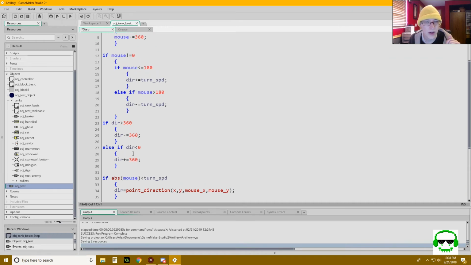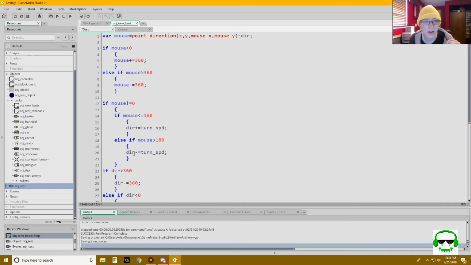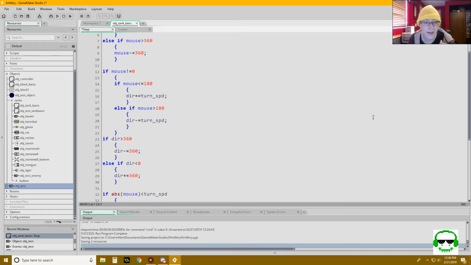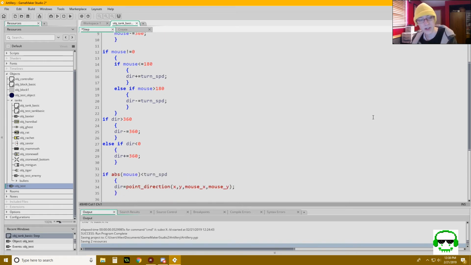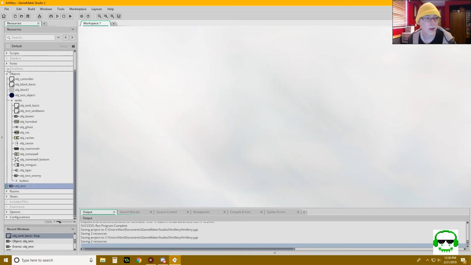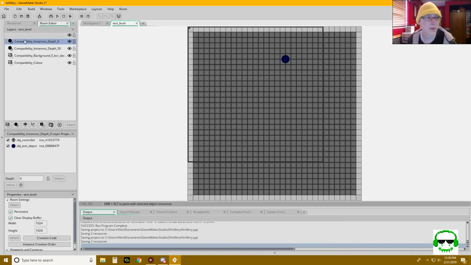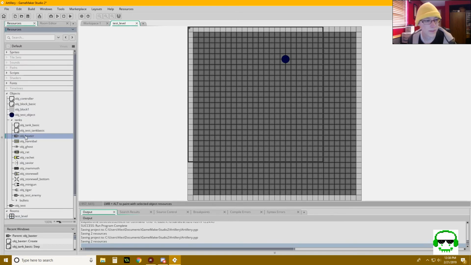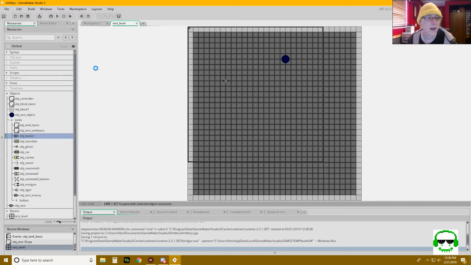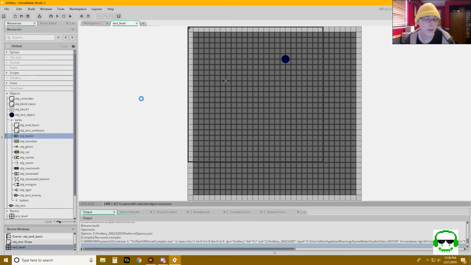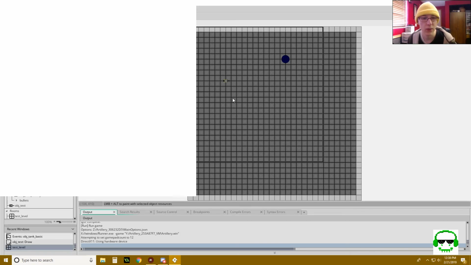So really what you want is this part right here, and I'll pause it here if you want to copy it down just to make sure you got everything. Then I'll scroll down a little bit. We only need that much. Now I'll go inside the room, and of course the object I'll put in has a lot more properties, but this is what we've done: using this new programming we can turn whichever way we want.